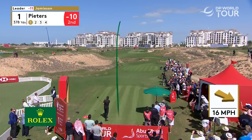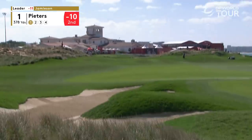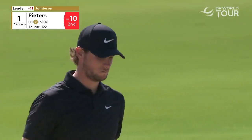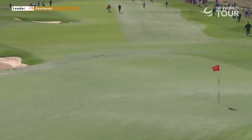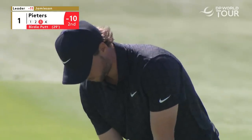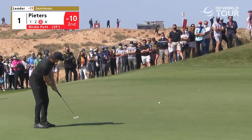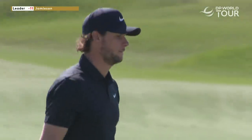It looked like he was itching to get going there, didn't he? You don't see too many players have the ball teed up before the announcement. Safe shot, lesser of two evils there, didn't want to make the mistake of going long. Yeah, this is one of those that wouldn't surprise me one bit if he holed it. Very nearly did as well.